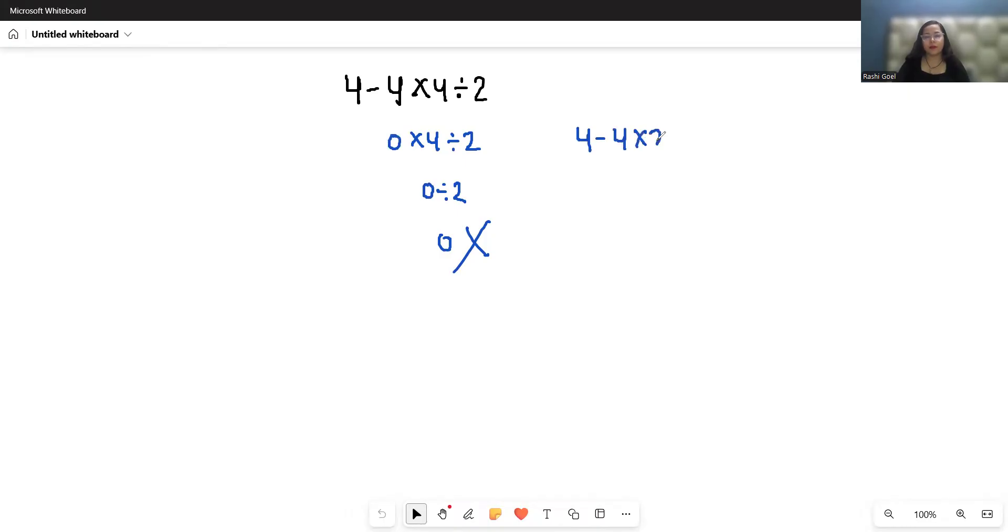To solve this type of problem, you have to follow certain rules. Follow the order of operations, that is PEMDAS or PEDMAS rule, where P stands for parenthesis. There is no parenthesis. There is no E, that is exponent. For division and multiplication, you give priority from left to right. Similarly, in case of addition and subtraction.